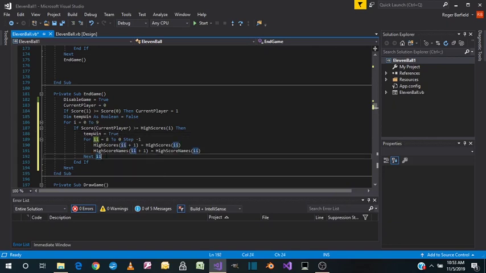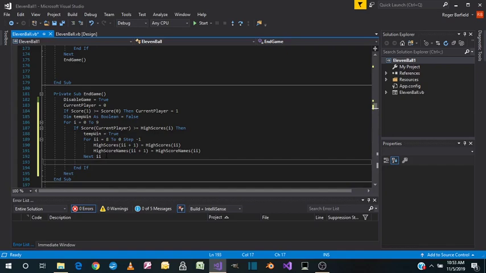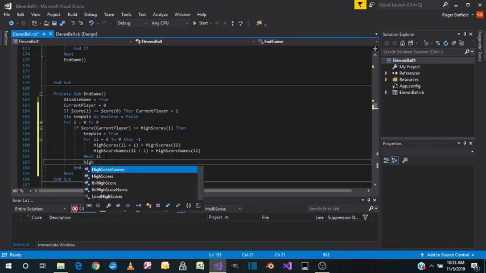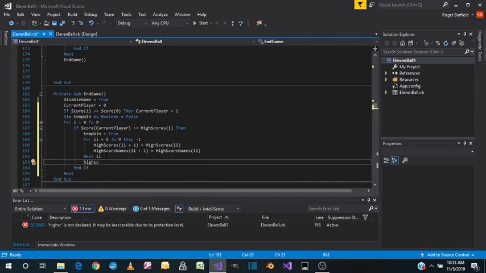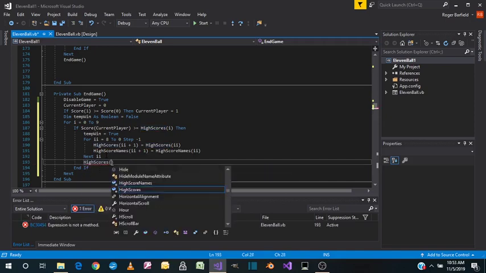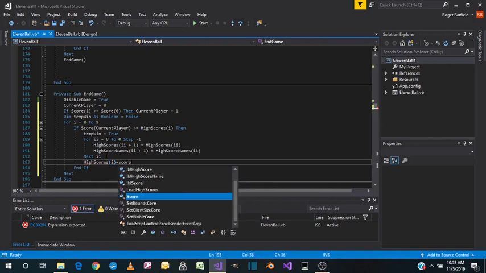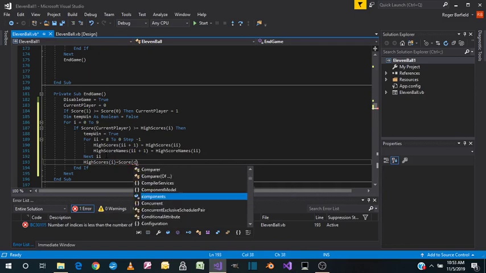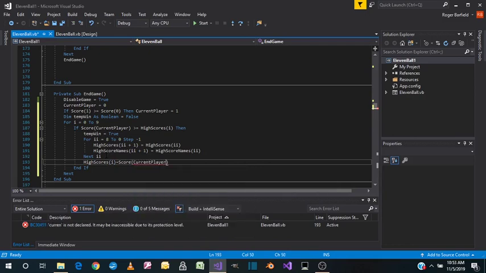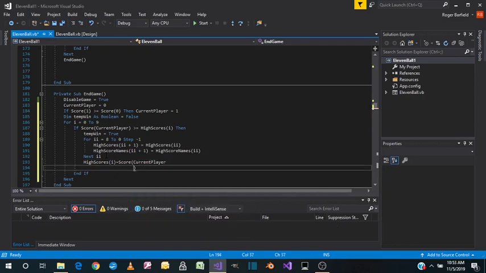So after we go through this loop here, we need to go ahead and store our new high score. So high score I, because that's the location we found it at, is equal to the score of the current player. And we might as well do the name.